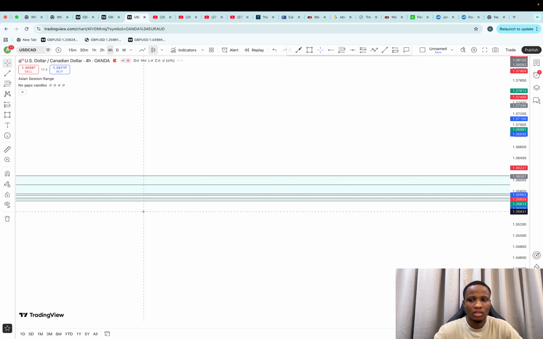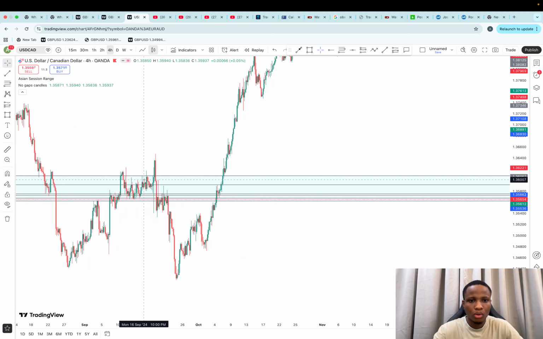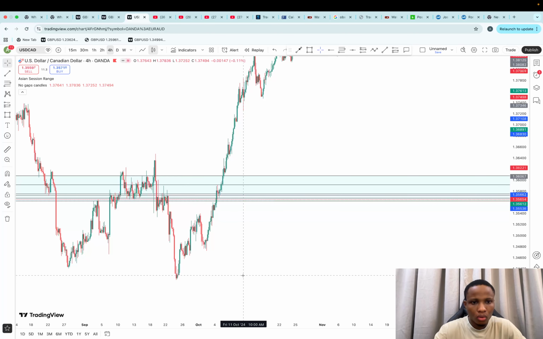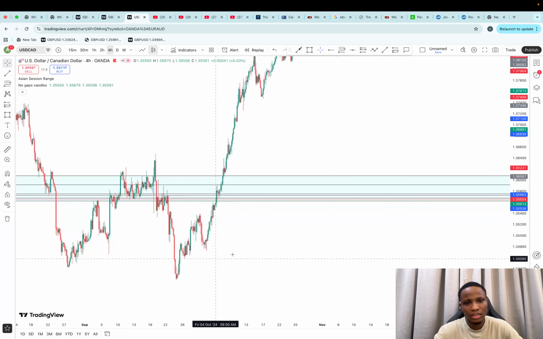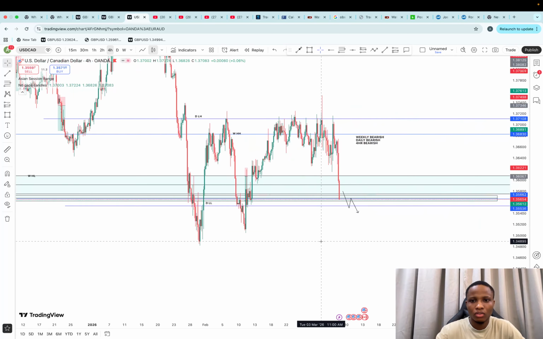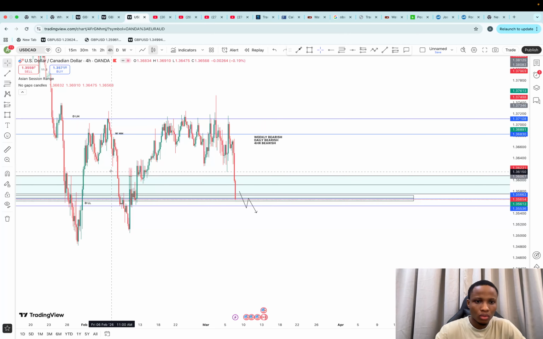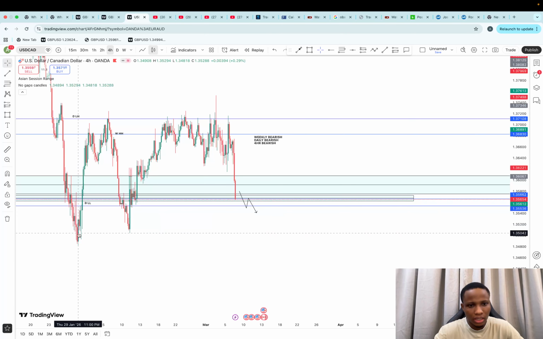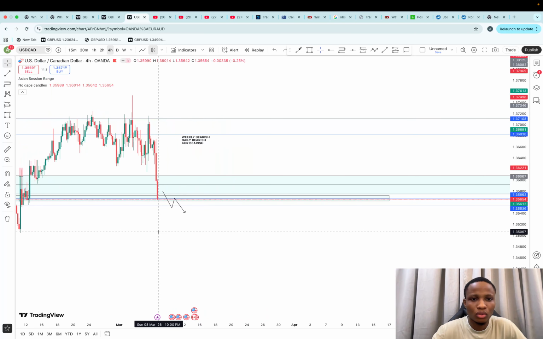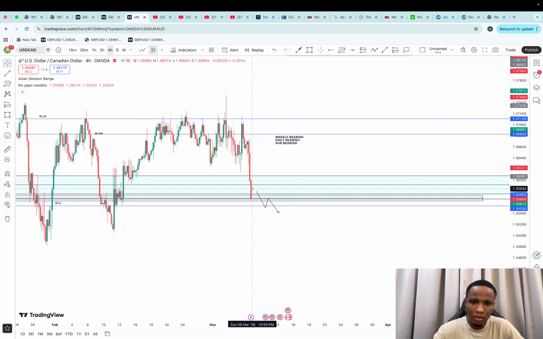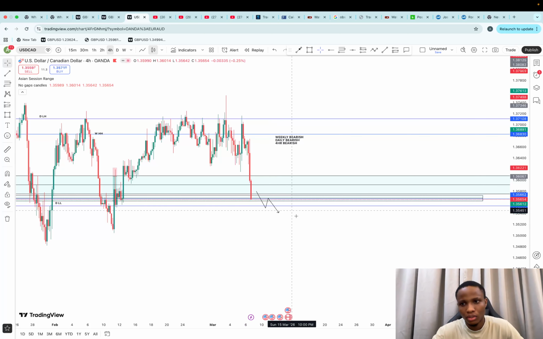Whenever we are below, we are using it as a resistance. Whenever we are below, we break out, retest as a resistance to go to the downside. Breakout, retest to the downside, again breakout, retest to the downside. So all I'm waiting for right now is for the market to simply repeat itself and give me this breakout, retest to the downside. At this zone, you can see breakout, retest to the downside, breakout, retest to the downside. That's simply what I'm waiting for.